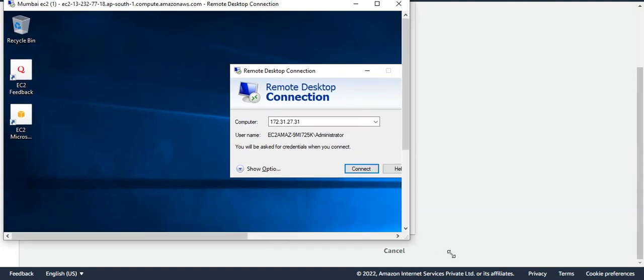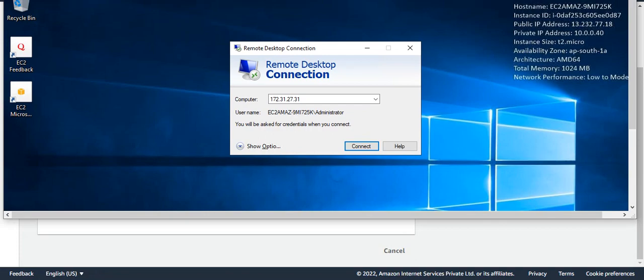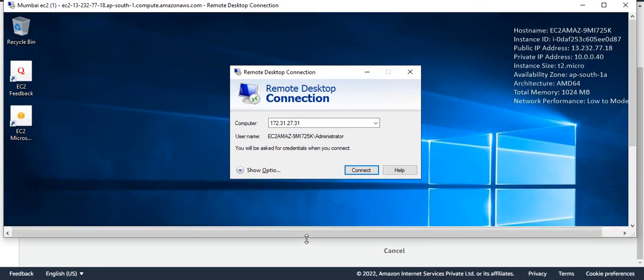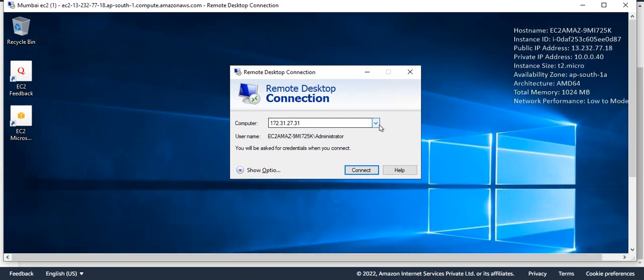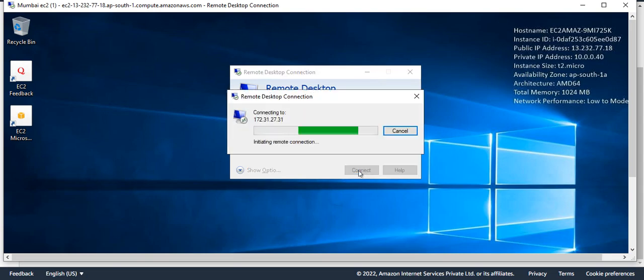Okay, so our task is that from here we have to connect to the instance which is in the Singapore region. The Singapore region's private IP is this one. This is the instance private IP of the one which is in the Singapore region. So when I say connect, it tries to initiate the connection, but it cannot reach it. It'll throw an error in some time. The connection is not successful.